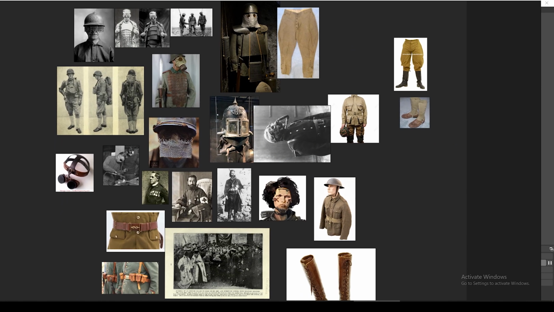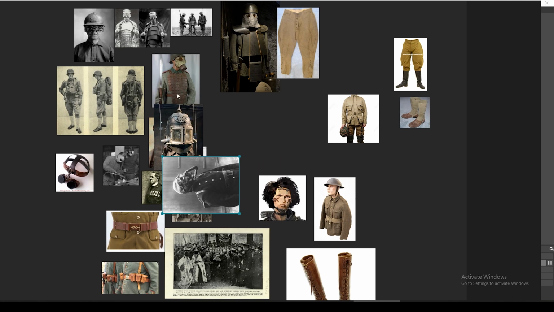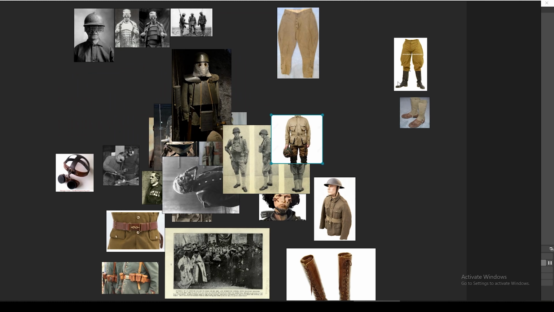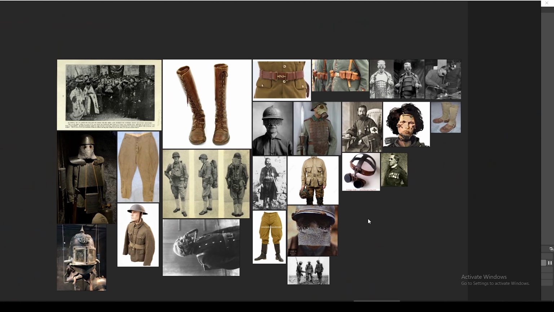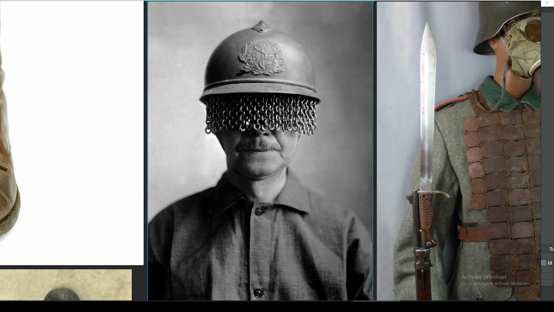If any of you are familiar with how mood boards work, then you would know exactly how good and intuitive PureRef is to use. What I like is that you can just drag and drop images on the canvas and arrange them however you like, or if you're just really lazy, you can auto sort it and it will organize all your images in a really neat, nice looking manner. You can add notes to it, you can crop stuff, you can resize and rotate these images as you see fit.